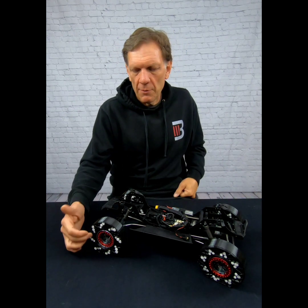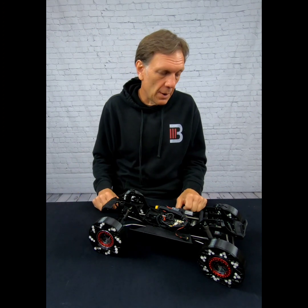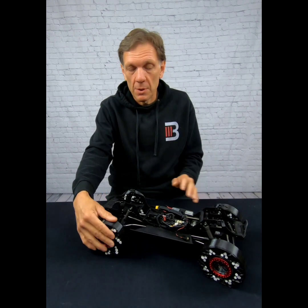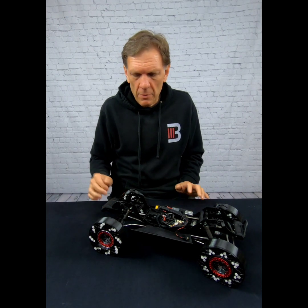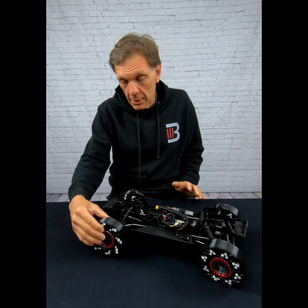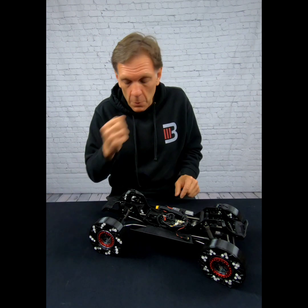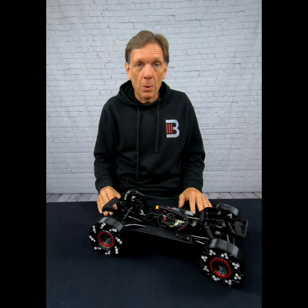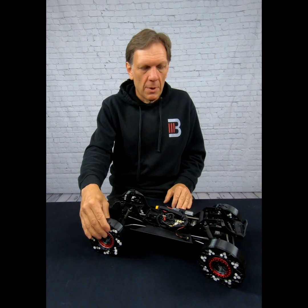Now, if you were to go every other row or really fill them in, you might need a couple more bags. But that's just to give you an idea. But anyway, this is a great little setup for competition and hill climbing in the rear. This diagonal pattern really works well, even better if we had made it diagonal in design, but we didn't. We let you do that with a tuning rod, so you don't have to have it if you don't want. You can just run them like normal. I've even run them without any tuning rods at all, and they still work remarkably well. This is just a preference of mine.